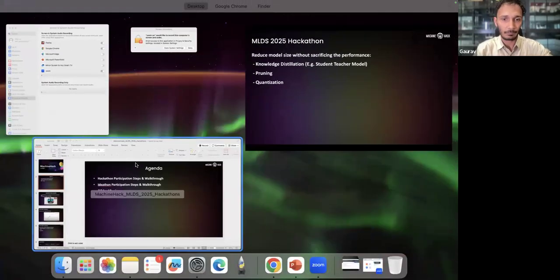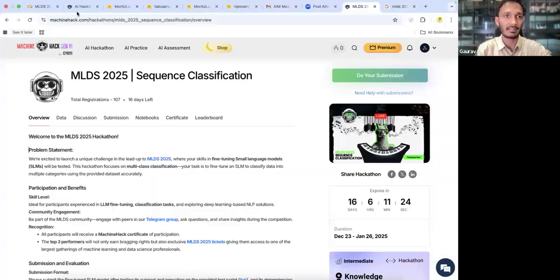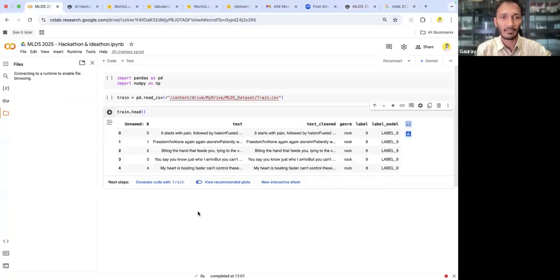I will quickly show you the data set. Here we have the training data set for the MLDS hackathon. What you have to do, these are the lyrics to the songs. It could be in any language, not necessarily English, but English-derived languages, Portuguese or other Brazil-based languages, European, and other segments of languages.